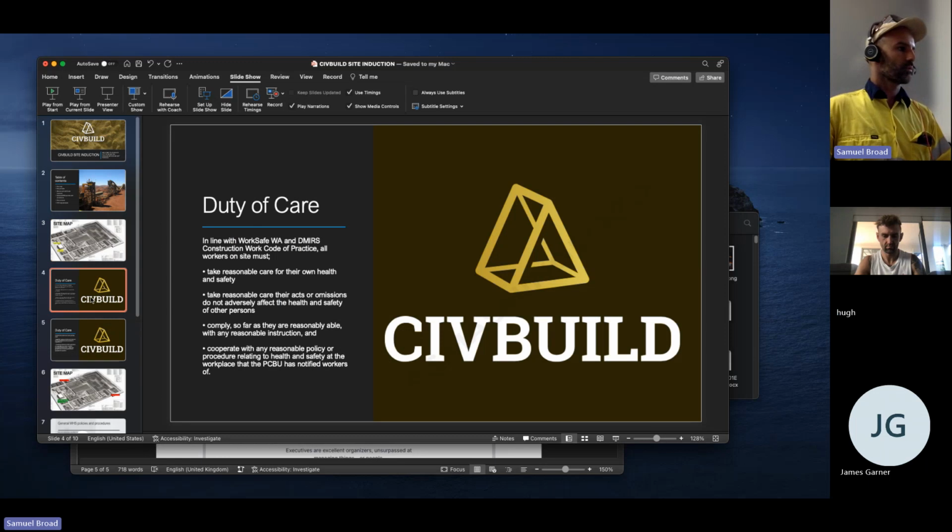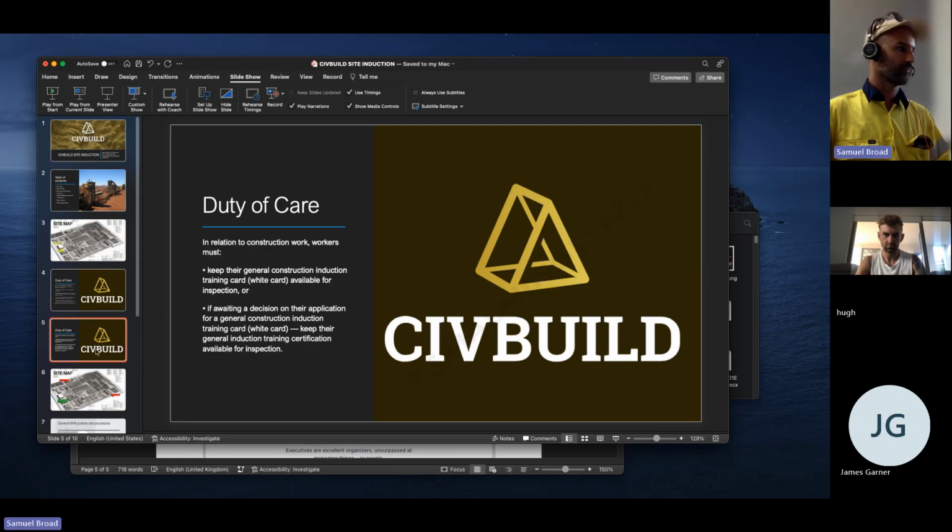Duty of care, in line with WorkSafe and DEMIRS, workers on site must take reasonable care for their own health and safety, reasonable care that their acts or omissions don't adversely affect the health and safety of other people, and comply so far as they're reasonably able with any instruction. Very, very straightforward stuff, as you'd expect on any construction site. This is just here to keep you safe, more or less what it means. Look after yourself, look after your teammates, and if you receive any instructions, just take it on face value. They're for your best interest. Comply with them wherever you can, or every time.